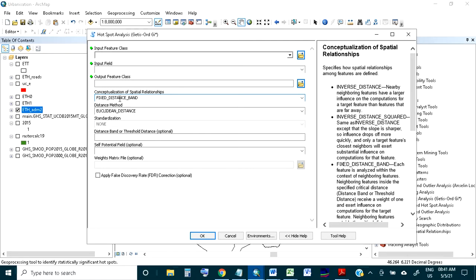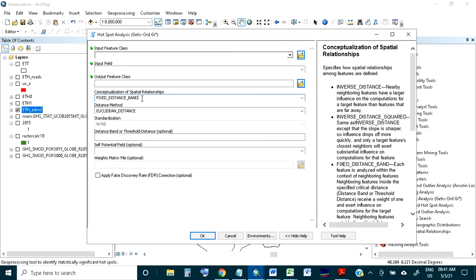And for the fixed distance band, how will you know what distance you should give? If your data is skewed, and more skewed, then you should have at least 8 neighbors or more.